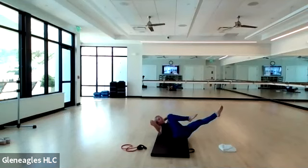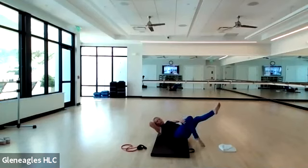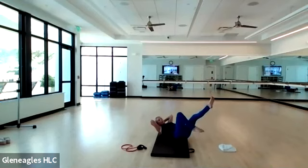Now this knee taps down. Eight of those. Seven. Work this knee into the chest. See how I'm pulling it in. Pull it in. In. Good. Four more. Three more. Two more.